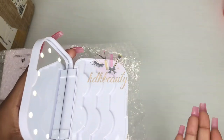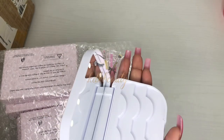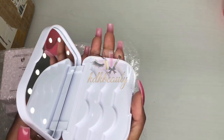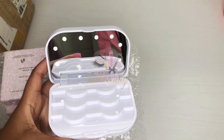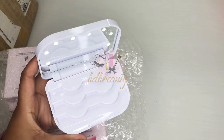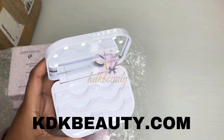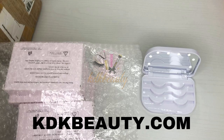Okay, so this is my hand. As you can see, my hands are pretty small, so this is a small little case, small and dainty, can fit anywhere, if you need it for your little clutch or just in your car. If you have not noticed by now, this is a mini vanity, so it's basically a mini vanity on the go. I'm going to have lashes on here, so it'll be filled with lashes. You can buy this empty if you like. If you already have your favorite lashes, you can put them in here and keep them stored. It's cute to just sit on your vanity. Y'all know I'm gonna have mine set up on my vanity.